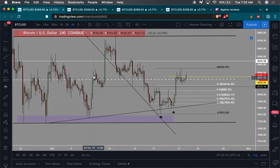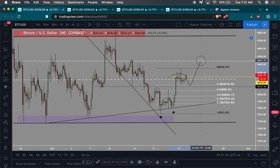If you look at this consolidation period right here before this next thrust up, we actually landed on this particular resistance right here, and then pushed up. That lines up with this particular area, this resistance previously, so that's around 81.75 and a low of about 81.30. My point is that we could still make it back down all the way to about 81.30, which is another $130 drop, and then still push up.